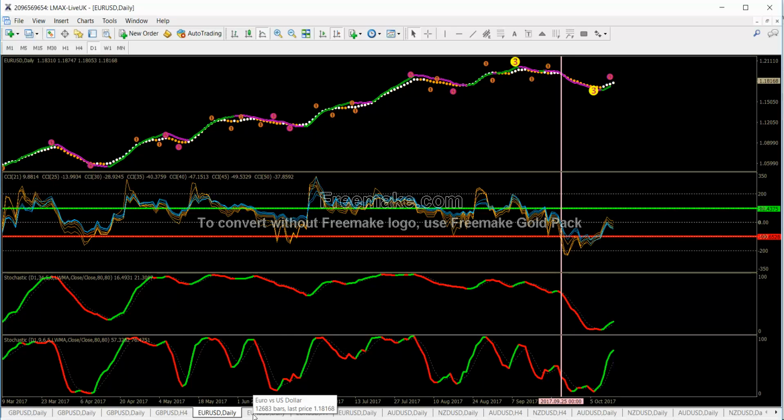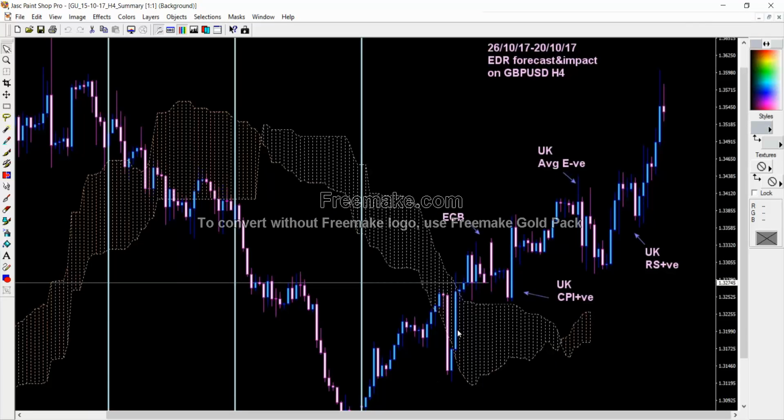We just talked about GBP and now we are going on to Euro USD. But before that, let me just summarize our projection of what GBP USD is going to do next week. There are 4 data points which are relevant to GBP USD. ECB Draghi speech and decisions might actually affect the pound, and UK CPI definitely will affect it, as well as the UK average earnings and UK retail sales. These are the numbers that we expect for these data points.